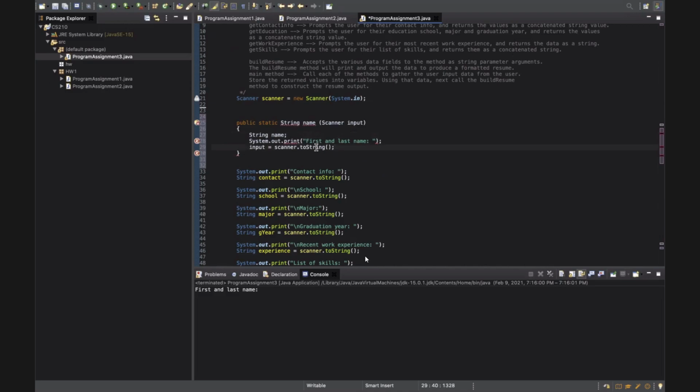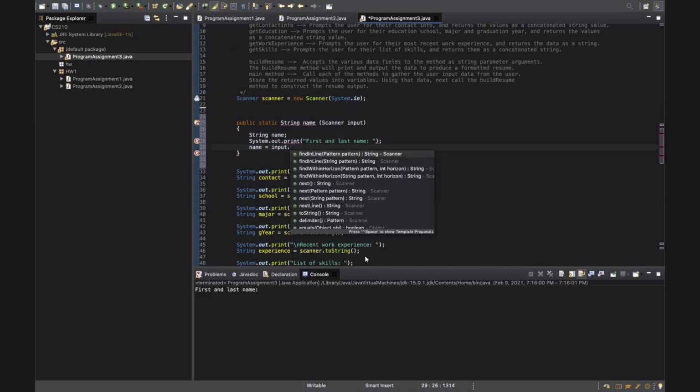And then on the next line, line 29, you could have name equals input dot next line parentheses. So name equals input, your scanner object, dot.